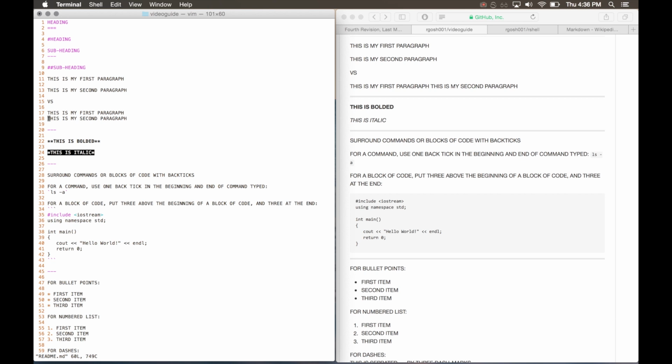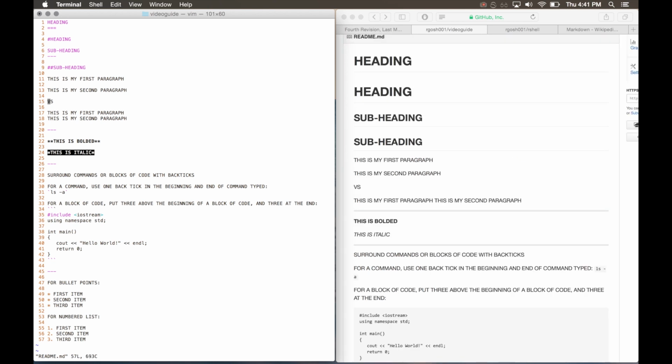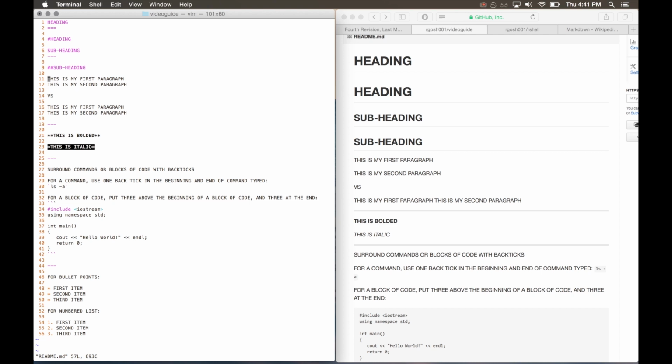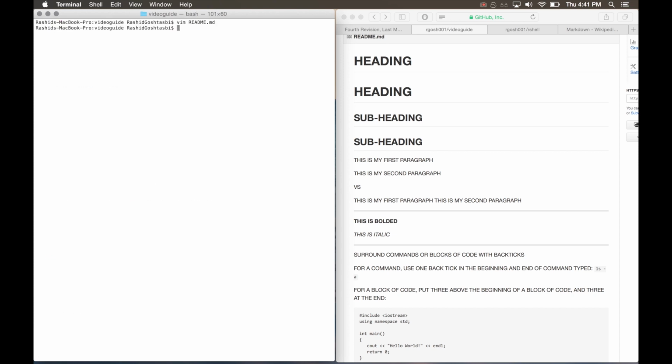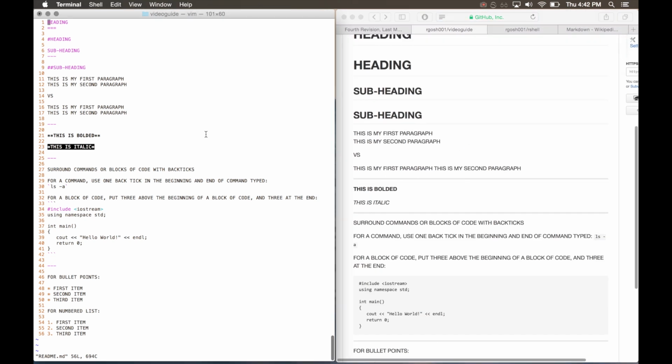But let's say you want these 2 paragraphs separate, but you don't want any space between them. What you can do is delete the white space between the paragraphs, and at the very end of the first paragraph you can put 2 spaces. You can save it and commit it onto your GitHub repository, and you'll see that it'll take these as 2 separate paragraphs, but put them on separate lines.